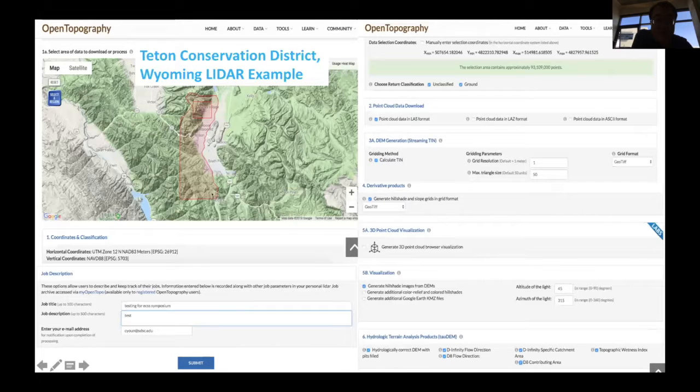This is the polygon, this is the LiDAR data area. So I just set up the study area as a bounding box. And then you see on the right side, DEM generation, we use the streaming algorithm for the TauDEM. And then on the right side, at the bottom, I just checked off all the TauDEM functions, six functions. And then submit jobs.